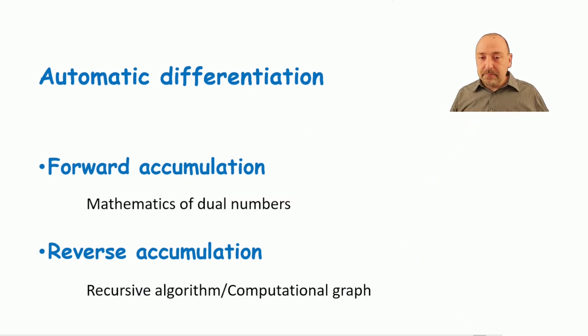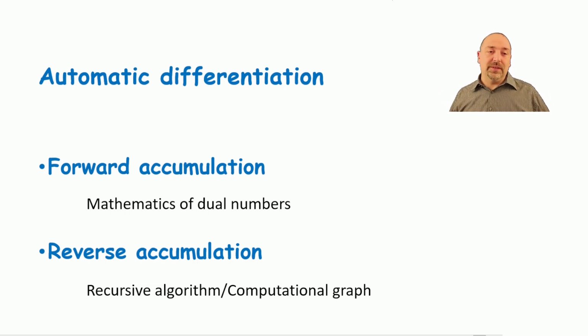The first technique is based on the mathematics of dual numbers. I will explain them; dual numbers are very simple. It will take a bit of time to get familiar, but once you understand them, they are so friendly and so easy. There is nothing complicated there. The second, the reverse accumulation technique, is based on some kind of recursive algorithm, not really explicit. It's more about creating a computational tree or computational graph and then going step by step through it. But the logic is so different that I call these two techniques independent. Those are two completely independent techniques.